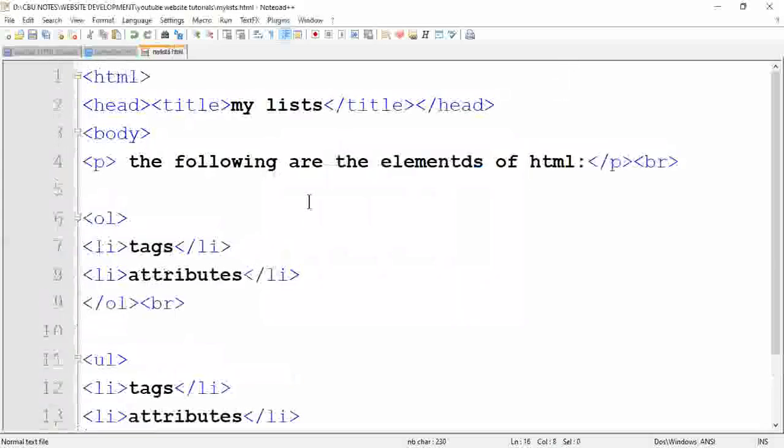Once you save it, you get automatic changes. So we'll run it in the Google Chrome browser, so that you can see what we are discussing today.